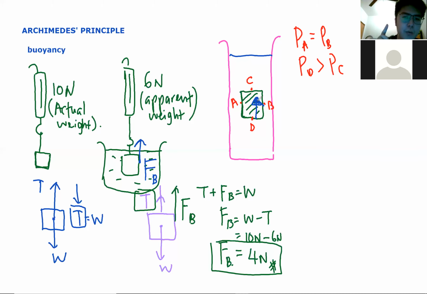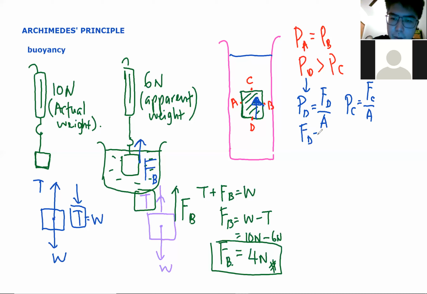Now, let's find out what is this resultant force. What does this resultant force represent? Okay, can we use a mathematical equation to find out? Okay, now, resultant force. 首先我先 label 这个 PD 先。PD pressure at point D equals to what? Okay, we use the formula for pressure. Okay, PD is equals to force over area, right? So force at D divided by the area, and PC will be equals to the force at C divided by the area.